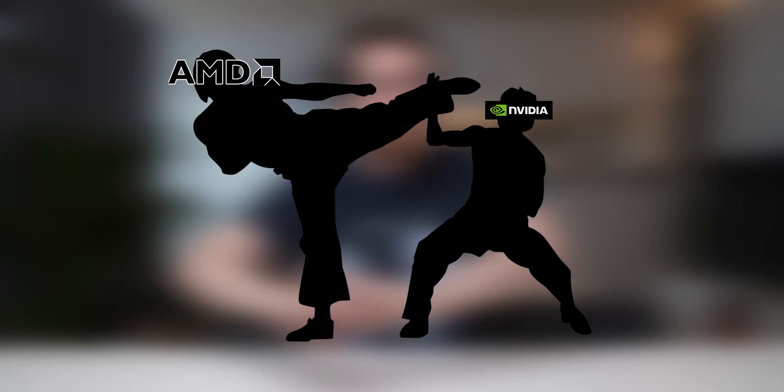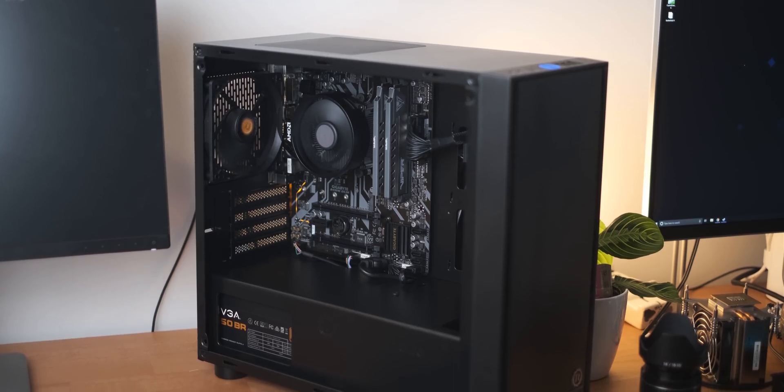What we're going to look at is the two approaches you can take to turning an entry-level gaming PC into a streaming capable PC. The first approach is upgrading the CPU from a 2400G to a 2700, which is going for about $170 on Amazon, and then upgrading the graphics card from an RX 570 to a Vega 56. The reason you're upgrading the GPU as well is that the RX 570 doesn't have much leeway when streaming is running, so you want more graphical horsepower.